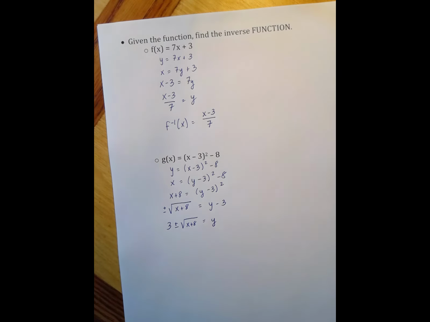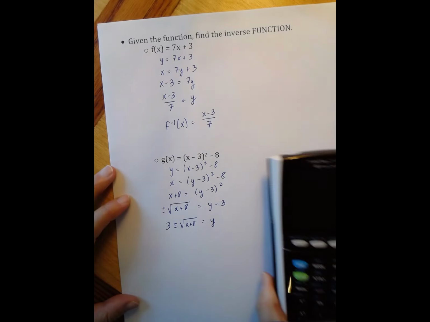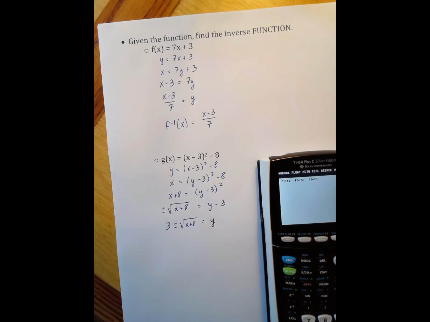Now, if I were to graph this, and actually let me take out my graphing calculator really quickly and show you what this looks like. So remember that the original function is x minus 3 minus 8. And it looks like, oh, I'm going to get a slightly different window here. Let's go to Zoom Standard and see if that gives me a good picture. And no, it doesn't. I think I may have made a mistake in my equation. Yes, I did. I was graphing a line there for a second.